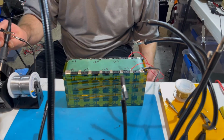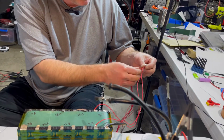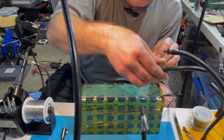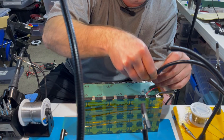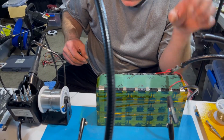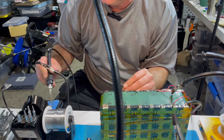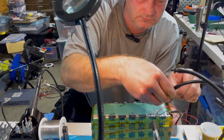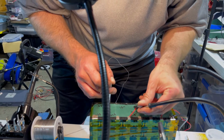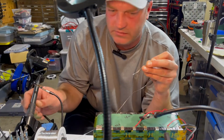All right, so next one is going to be your 12-volt wire. And one thing you want to make sure is you're not giving that a chance to get tangled up. Either you end up with this weird kind of rat's nest at the end if you don't do that. You notice you've got the two parallel strips. It really does not matter which one you attach to. They're the same voltage, so whichever's easiest is the one I go with.